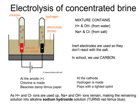At the positive electrode, negative ions, chloride ions, are made into chlorine and chlorine gas is collected. Chlorine can be detected using litmus paper. Damp litmus paper is bleached by chlorine. At the negative electrode, positive hydrogen ions collect and are discharged as hydrogen gas. Hydrogen can be tested using a lighted splint. Hydrogen will pop with a lighted splint.